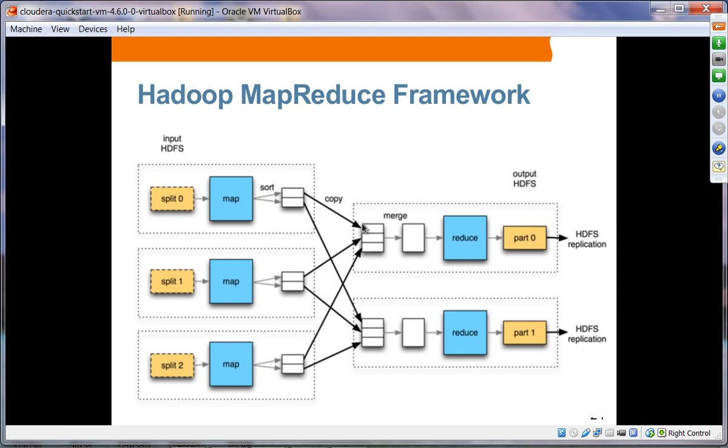Okay, and this is going to be grouped, and the grouped input data will be fed into the reducer, and the reducer will generate an output. So this is the output from reducer 1. We're going to call it part 0, and this is the output from reducer number 2, so part 1. Okay, and even the result will be replicated, right? So anything that you save in HDFS should be replicated, whether that is output or input, doesn't matter.